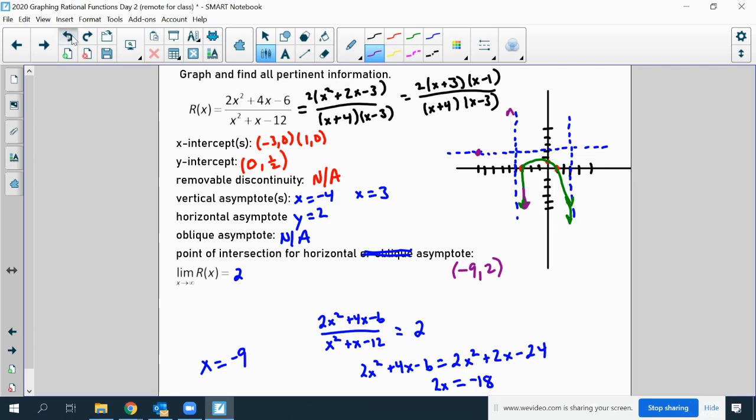If they were squared, then they would be approaching from the same side. And that's something that we learned in Algebra 2, and we've talked about it again this year. So that means that these are both going to start up here. On the right side, it never crosses the horizontal asymptote. On the left side, it crosses at -9, 2, and then starts to come back up. So this is what my graph looks like.